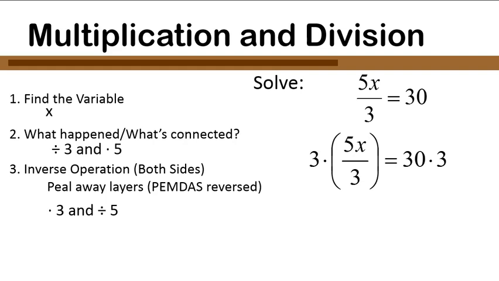I multiply both sides times 3. The 3s cancel out on the left side and I'm left with 5x equals 90. Nice. Now I can divide both sides by 5, and that leaves me with my solution x equals 18. Notice how by following those steps and peeling off the layers we are successfully able to get to our solution.